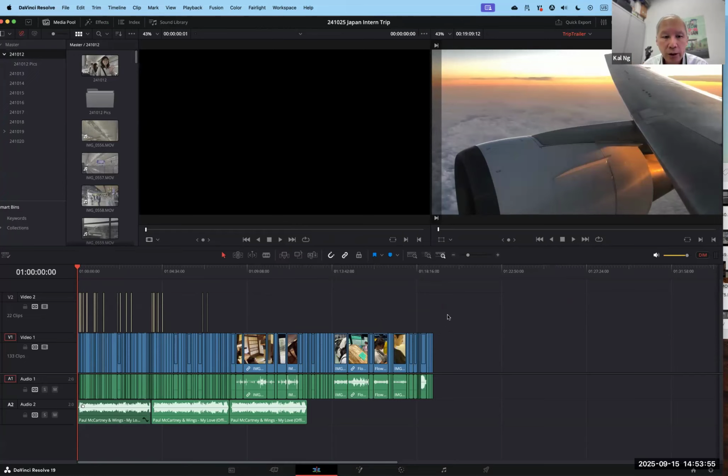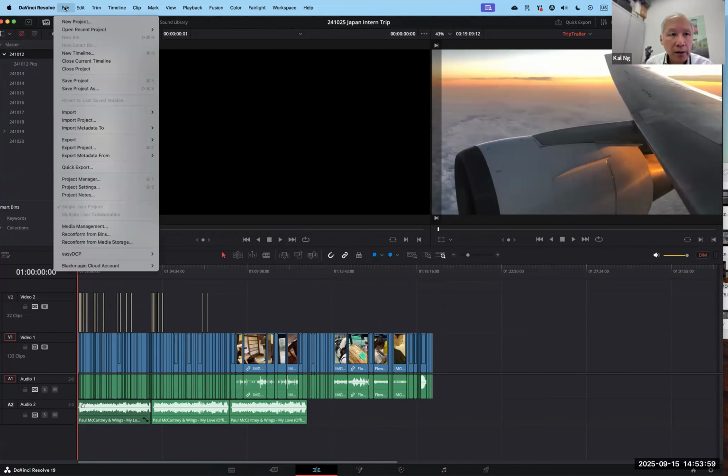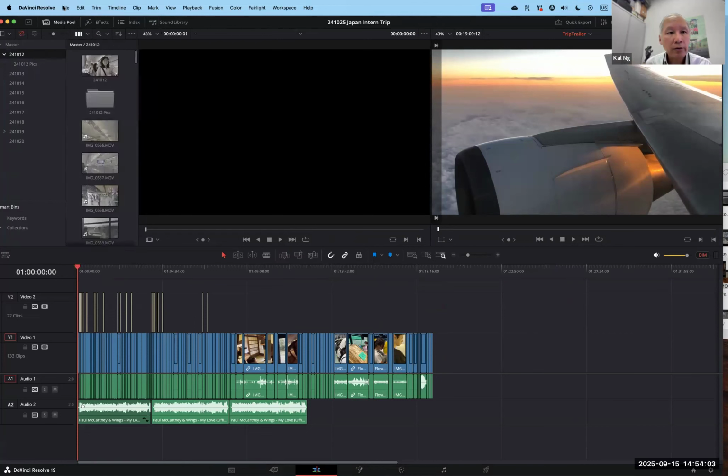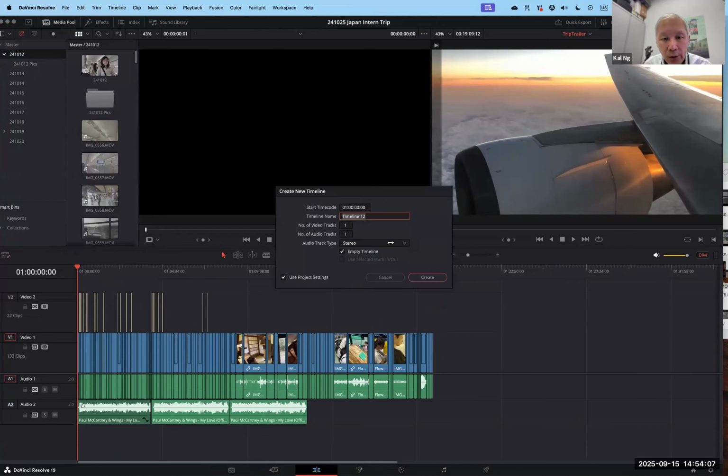You can start with a blank, new timeline: from File, New Timeline, such as this. Don't worry about this information at the moment. It's usually just basic information for a timeline, and then you can click create.